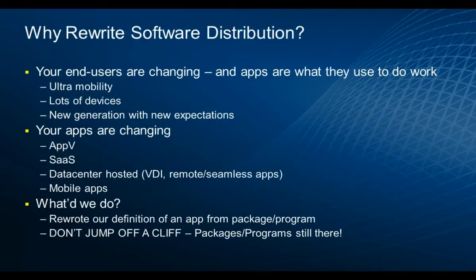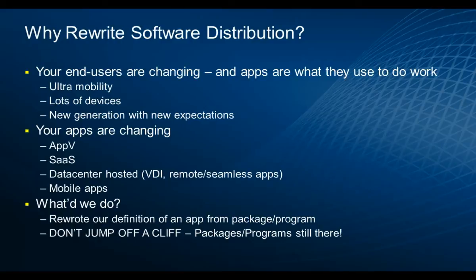So why would we go through the process of changing the most heavily used feature of our product that's been in market for 16 years? Well, our data has shown us that the end user is actually changing more than we are. They're using applications in new locations that are mobile, that are on new hardware or variations of hardware, as well as different connectivity scenarios. But the bottom line is our data has shown us that organizations are having to manage a heavily mobile-based workforce who have an agnostic approach to a large list of devices and have different expectations for their use of technology and how their expectations are set with the IT departments.